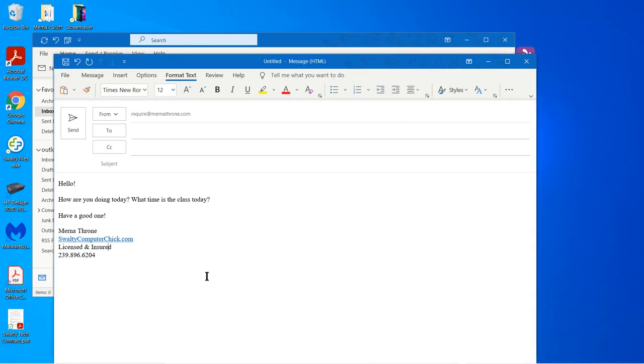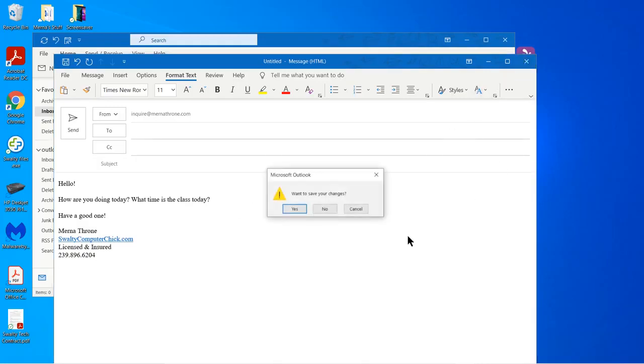You can add a signature to any email service you have. Like I have emails through my website domain names, but I can still use Outlook to run that email for me. And then I have all the great features of Outlook to help me do that and help me with custom creative business emails as well.